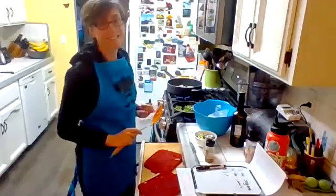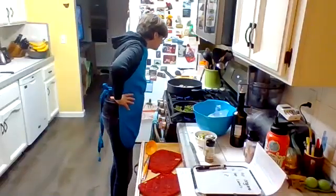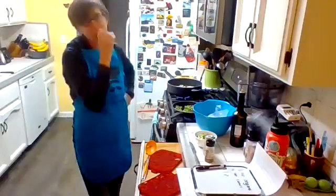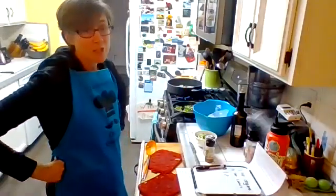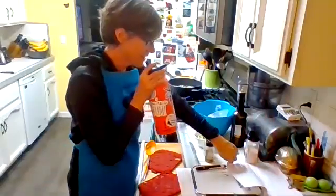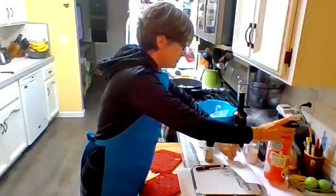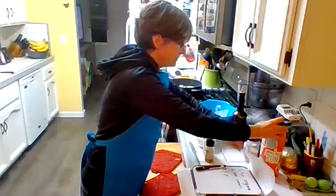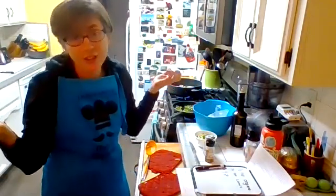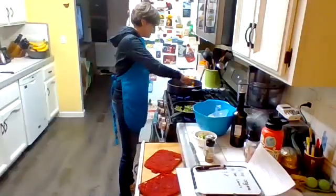As we are starting to get soft, we're going to throw the rest of this stuff in a second here. If your cookie timers are going off, you just want them to be kind of like golden brown. And you will have the cinnamon kind of oozing out. Golden brown. And if you like, you can kind of touch one. You want it to feel like crust. You don't want it to feel like dough.